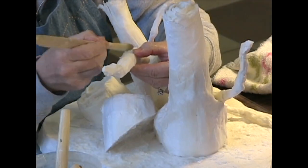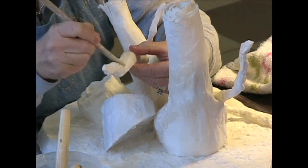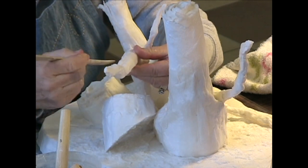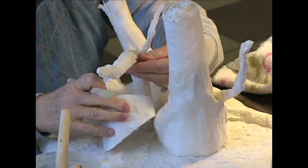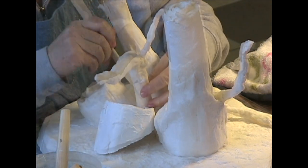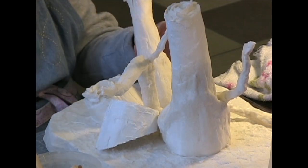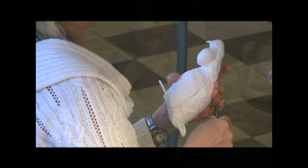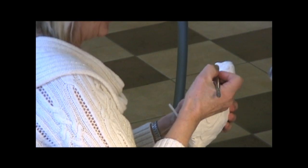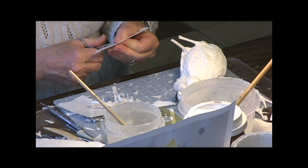This sculpture here is for the base that these prairie chickens are on. It's a courtship. The male, I guess it'd be a rooster or a cock or whatever you want to call it, is courting the female, and he's all puffed up. That's the female. She's going to sit there, and the male sits on top. And there's the male. He's all puffed up around the cheeks. That's what they look like. You can see she's really changed the head. She's lengthened the neck and the beak.